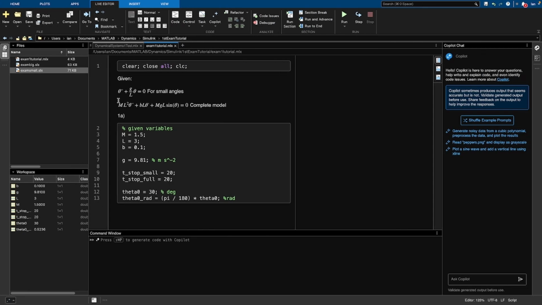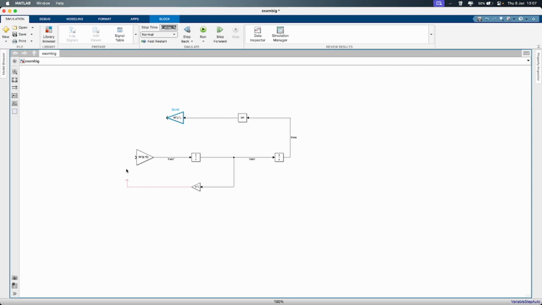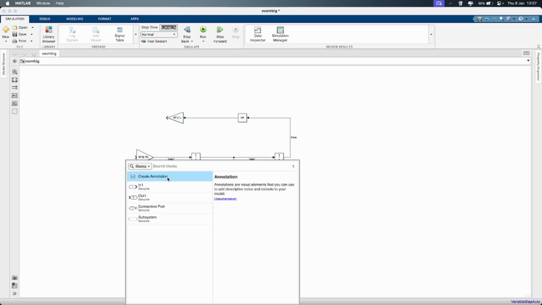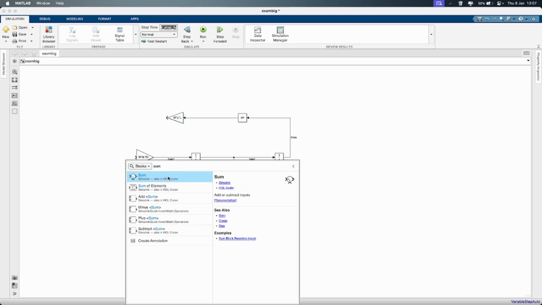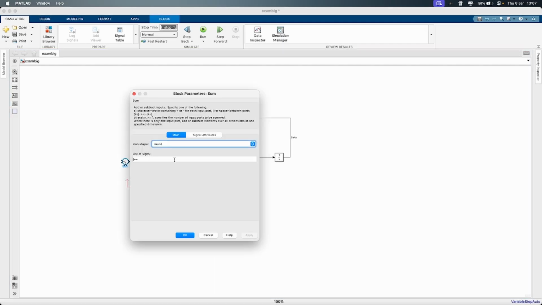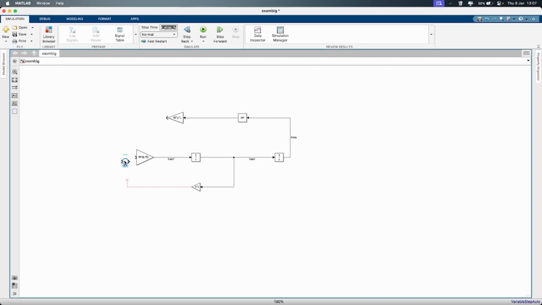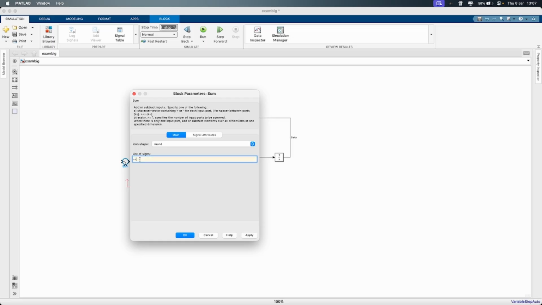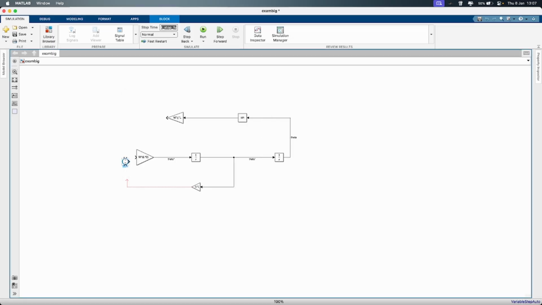And here again, you want to basically move everything but the highest order derivative to the right side, so you would get ml squared theta dash dash is equal to minus bl theta dash minus mgl sin of theta. So we need to get to minus, so sum. So this will be, no, this will be minus minus. Yep, perfect.